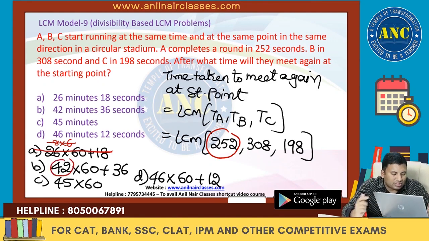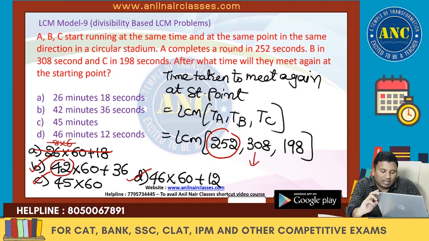4 plus 2 is 6, 6 sixes are 36, 3 plus 6 is 9, 9 plus 9 is 9. This can be the option. 4 sixes are 10: 4 plus 6 is 10, 1 six is 6, 6 plus 3 is 9. So 3 options are possible. 308 is nothing but 11 twos are 22, so 11 is there.